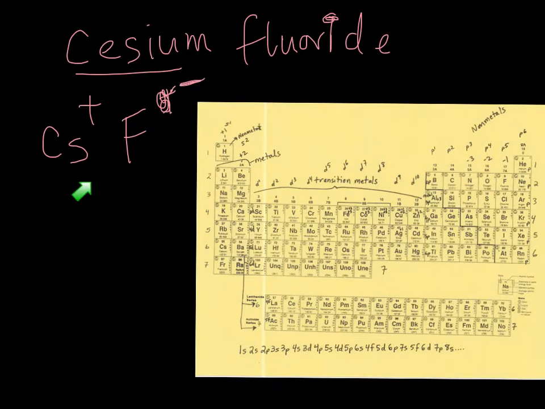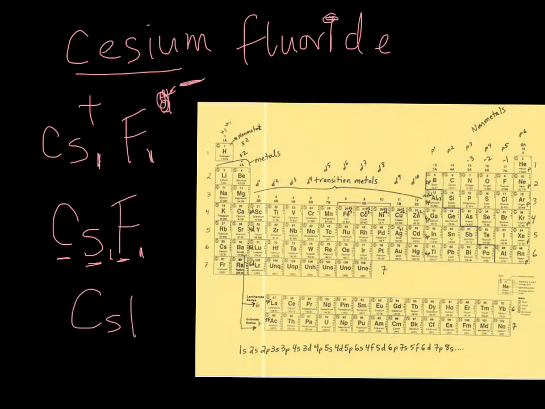And we look at the charges. We have a 1+ and a 1-. In this game of writing formulas, we want the final formula to be neutral, and neutral means 0. So we look, does a 1+ and a 1- cancel to be 0? Yes, they do. So you just need one of this one and one of that one. And so the final formula is CsF, big C, little s, big F. And you could write a 1 and a 1 there, although that's not proper notation. So generally it's just CsF.